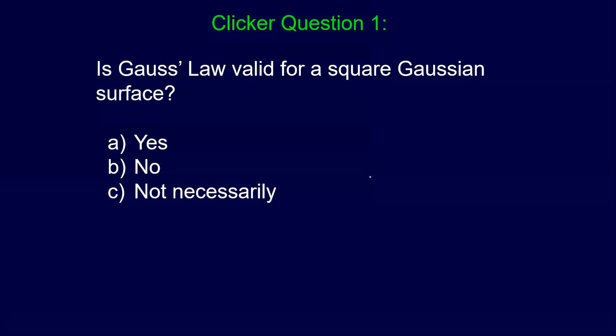All right, hopefully you got yes. So Gauss's law works for any kind of surface. It's a really powerful rule that works in any kind of situation, any kind of surface you can imagine. It's just that the cases where we can use it to get some really interesting insights usually involve a lot of symmetry, like a sphere or a cylinder or some sort of flat plate. So in those situations, we can usually get a lot of information.